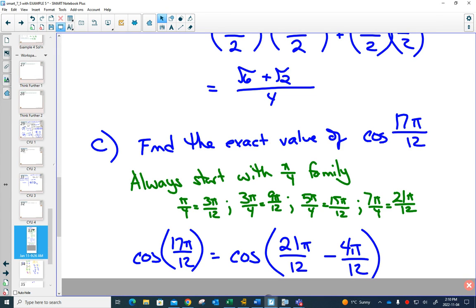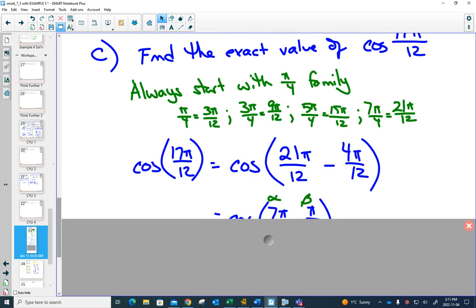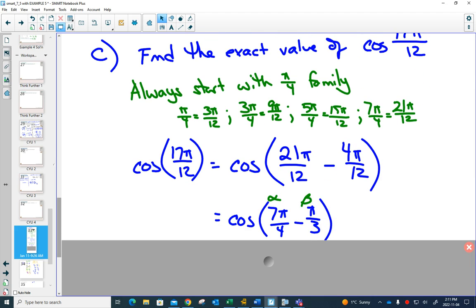Most people choose adding, so I subtract. So what would happen here is I would have done this. I chose one that was too big, 21 pi over 12. I know I have to subtract. Well, 21 minus what is 17? You'd be like, oh, I have to minus 4. And when you reduce those, they're both on your pi plate. Every single time.